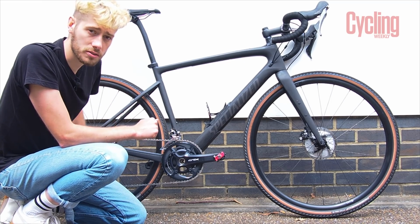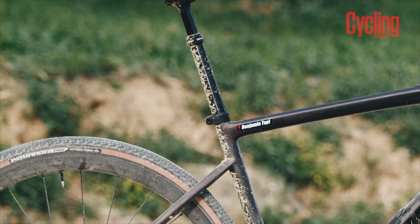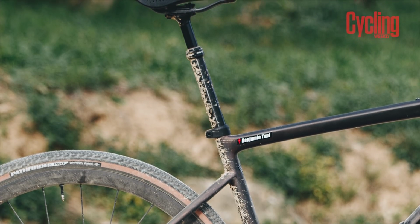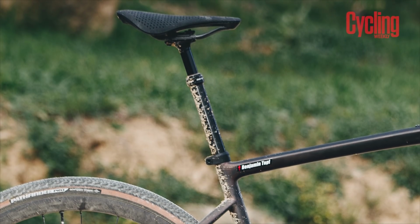Now, one other thing that's worth mentioning that isn't on this particular model, but is on the top end S-Works model, is that it does ship with a dropper post as well, which is a really cool feature and shows the sort of aggressive terrain that Specialized are hoping you might ride this bike over.